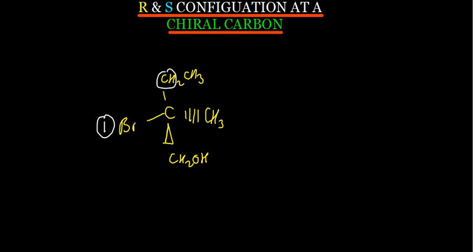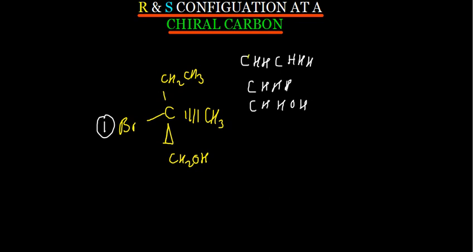And then these others have got a carbon directly linked to the other carbon. So to determine which one is going to be the next, if you consider this one, you have got a carbon, it has got hydrogens, and then a carbon, and then hydrogens, 3 of them. And then for this other one, you have got a carbon and 3 hydrogens. And then for this one, you have got a carbon, 2 hydrogens, and then an oxygen, and then a hydrogen. So if everything is the same, you cancel them. These are the same, you cancel them. These are the same also. Okay, they are also going to be cancelled. But look at what comes next.